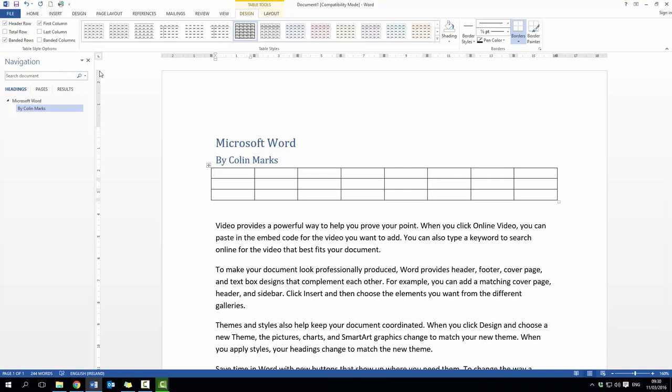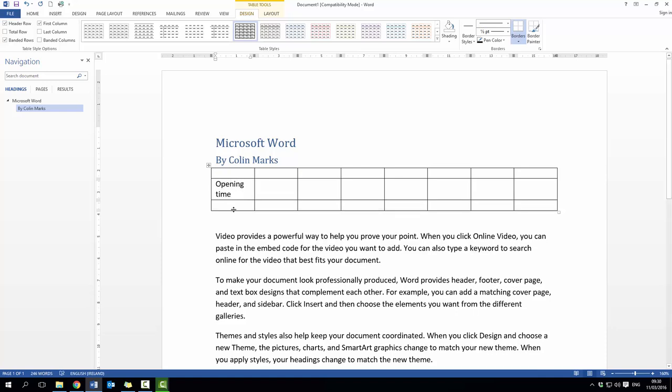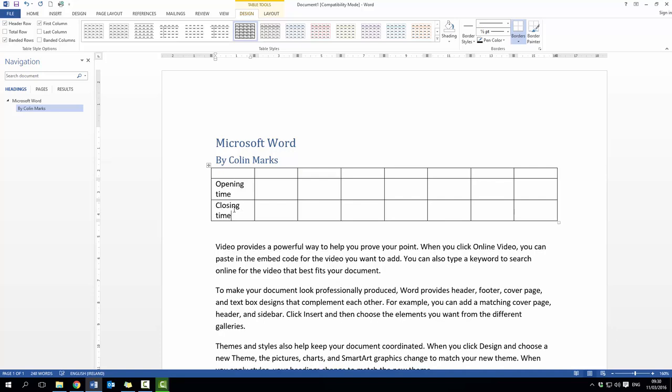Now what we want to do first is enter some text into the table. I'm just going to put opening time in here, and I'm going to put closing time in here. And what I'm going to do is put the days of the week at the top.